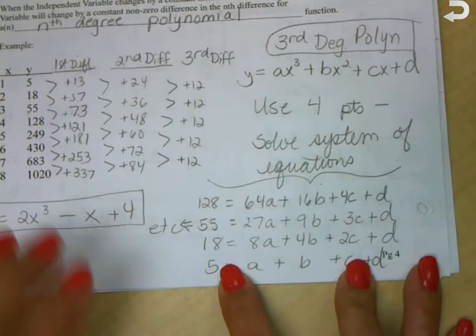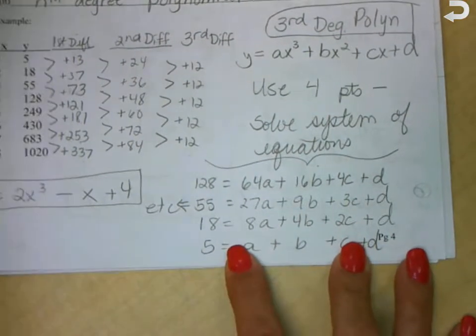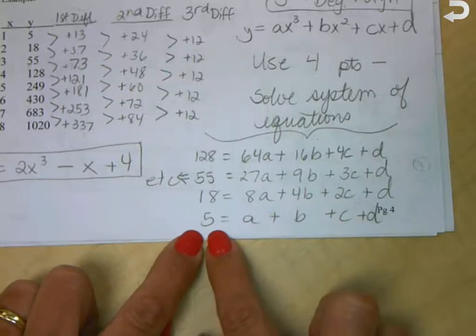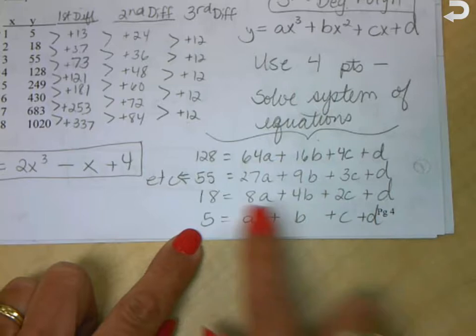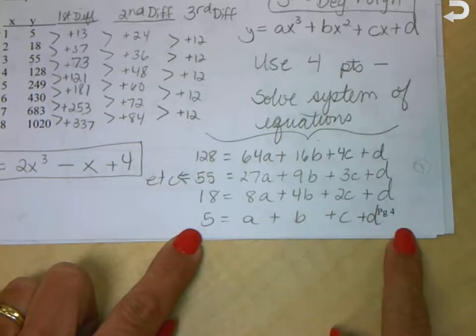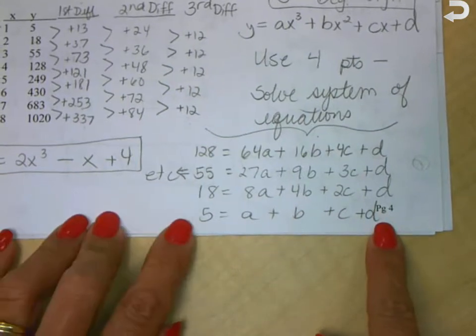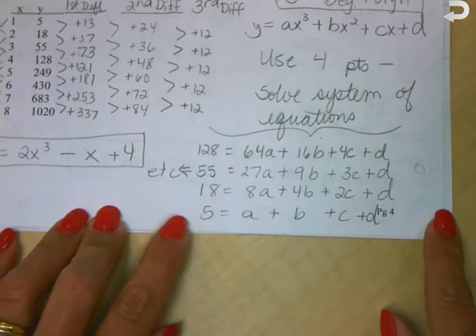I already did that below, where I substituted in the points. The first point was the point (1, 5), and I put that at the bottom instead of at the top because I prefer to have my numbers be largest to the top and my smaller equation values to be at the bottom. So I plugged 1 in place of the x-coordinate and plugged 5 in place of the y-coordinate. I did that for all the other points as well.